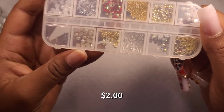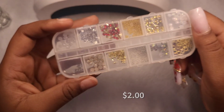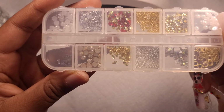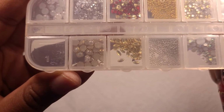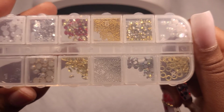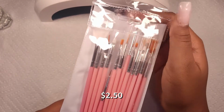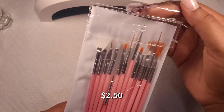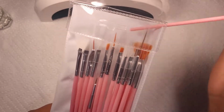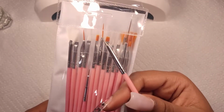Our next product is going to be this nice case that has some pearls, some beads that are gold and silver, which we'll be using in this video. Next, we're gonna look at these brushes. Today we're gonna be using this dotting tool, but it's a really nice compact set.